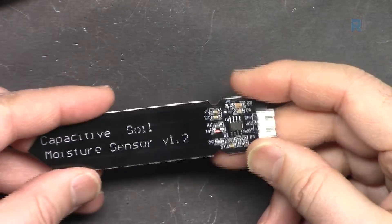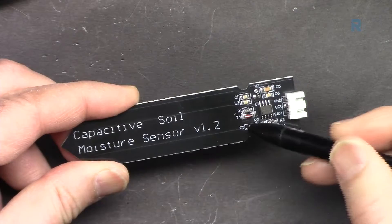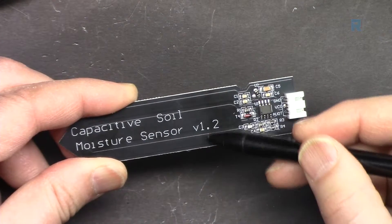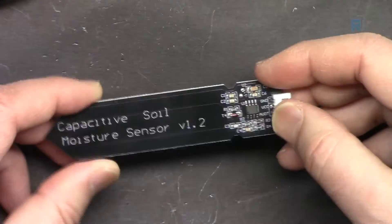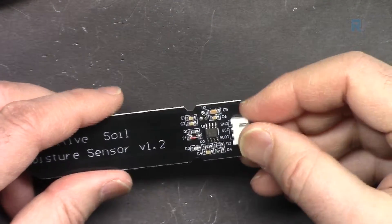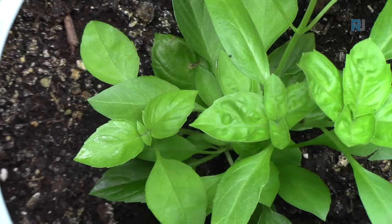Here is the moisture sensor. This is just an operational amplifier and there is a capacitive measurement. There is one path at the middle and another path surrounding it. The distance between these two is an empty spot where the moisture affects the capacitive charge between the paths. When there is enough moisture, the capacitance changes and we amplify it using this op-amp as a voltage, which we measure using Arduino. When it is dry we get one value; when it's moist the output changes.